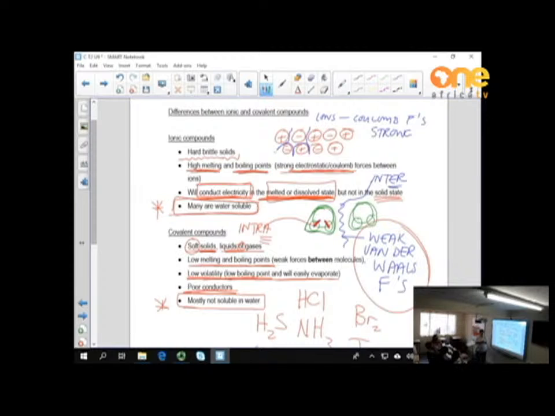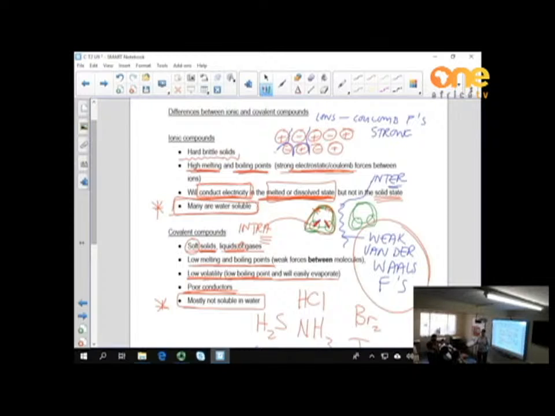Okay, now water, because of its very special shape, and because of the 2 lone pairs of electrons that don't form a bond, we find that the forces between water molecules are such that the water molecule is almost, it isn't an ion, but it's almost an ion. It's got a slightly negative side and a slightly positive side. We'll have a look at that later on as well. So we find that water can sometimes dissolve molecular substances, and other times it can dissolve ionic substances.